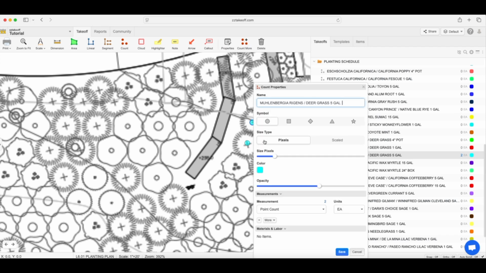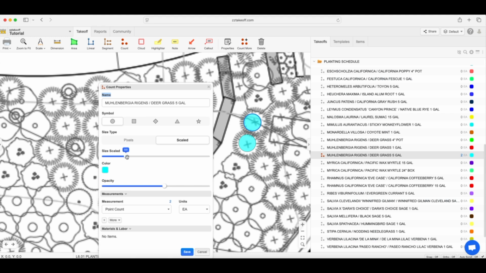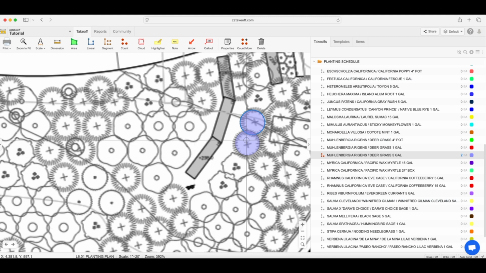So what I'm going to do is right click on it, and then I'm going to make it scaled, and we're going to increase the size here. And this is a real nice feature that you can do it live. Because I remember some of the other softwares you couldn't do that, and I really like this. Also, you have the option of the transparency right there on the screen, as far as how opaque, or full or less. I like to leave it kind of so you can see through. Anyway, so once I hit that, I can hit save and just keep counting.